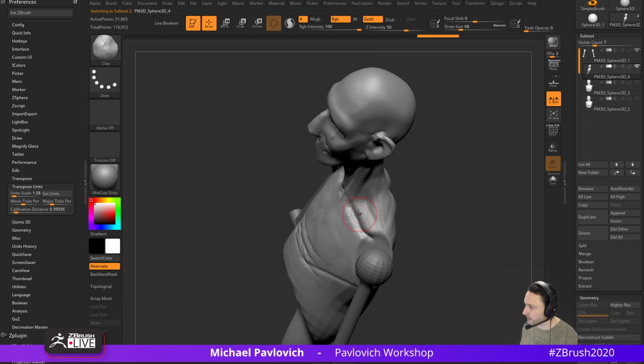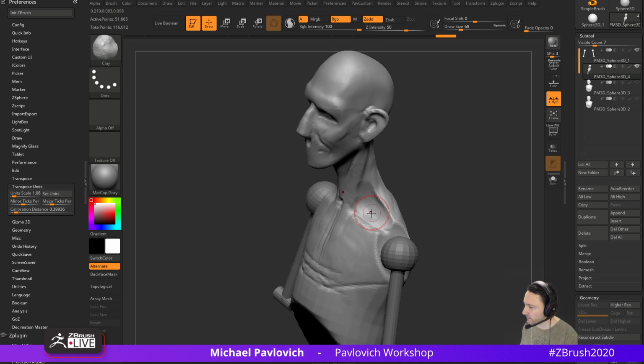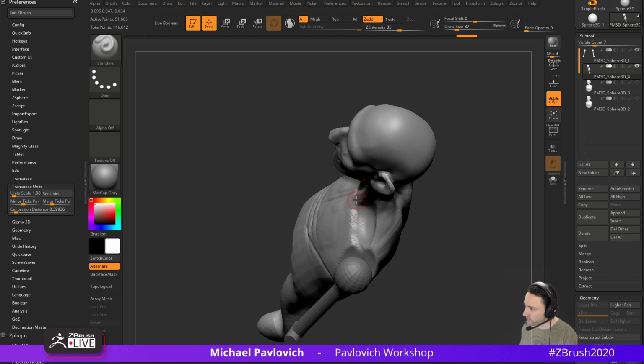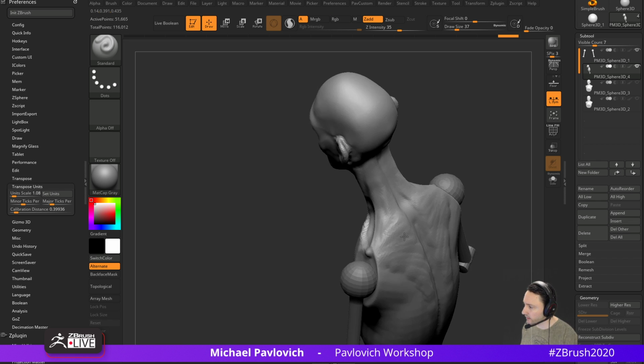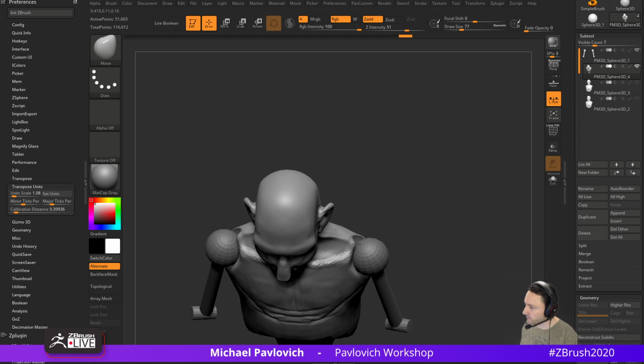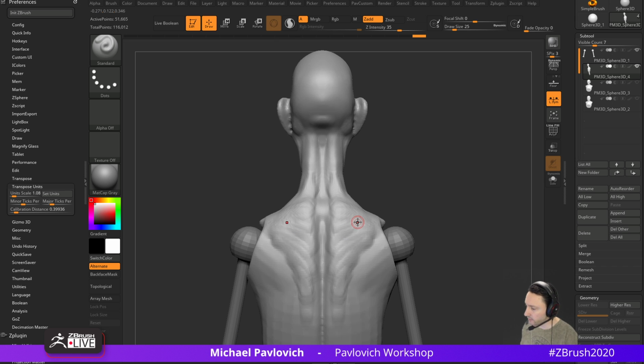So again, clay brush or clay buildup, you can start knocking this back because our traps don't fill in this space here. We've got our clavicle, and again, just like in the face, we're looking for draft. So we're going to go here to the neck and then back here. So this is going to be your shoulder girdle, and so you have your clavicle that comes back, and then you have your scapula, which has an acromion process.